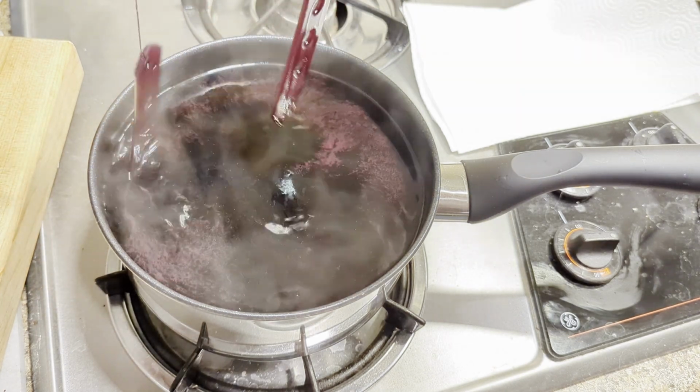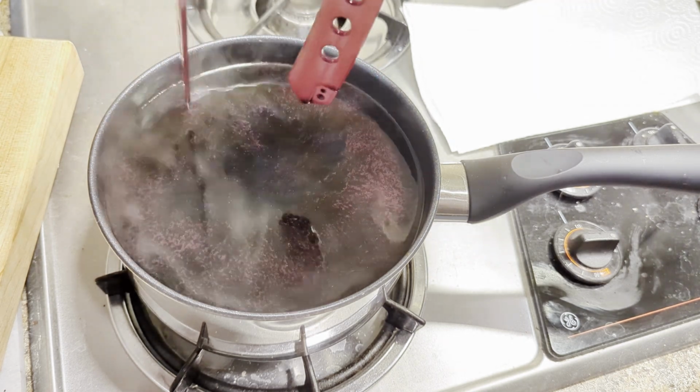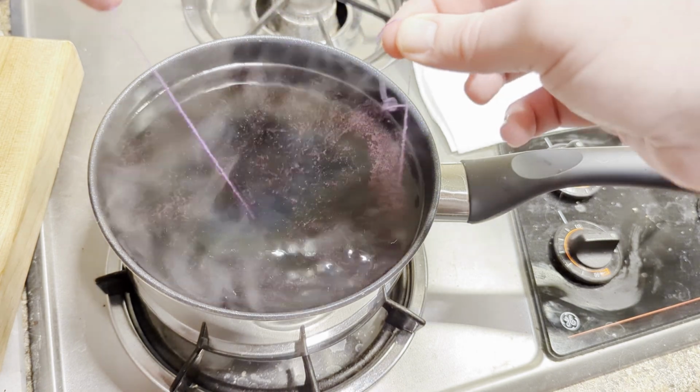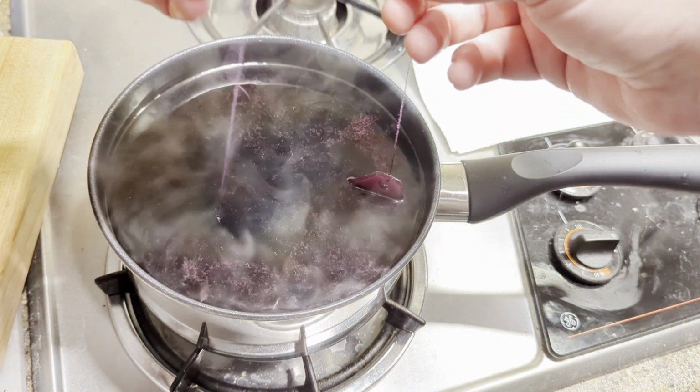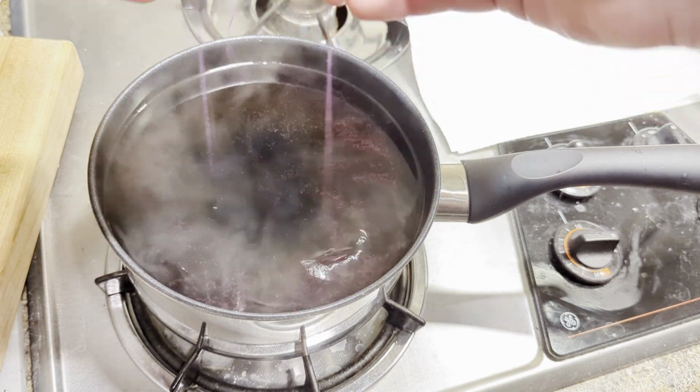All right, let's come up. I think we're almost there. I like this color. So this is taking a little bit longer than I expected, but that's totally fine. We got nothing else to do right now.